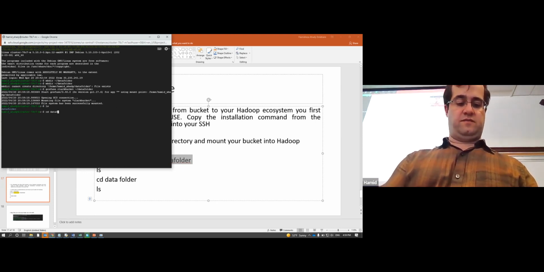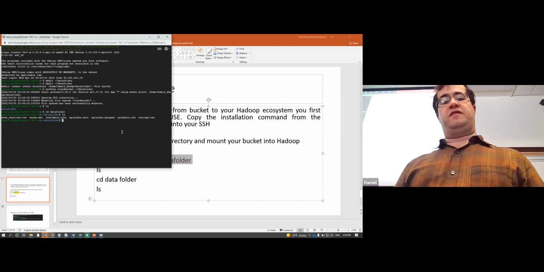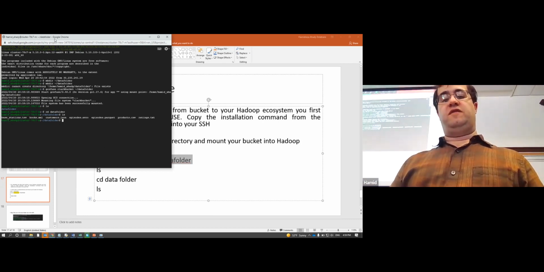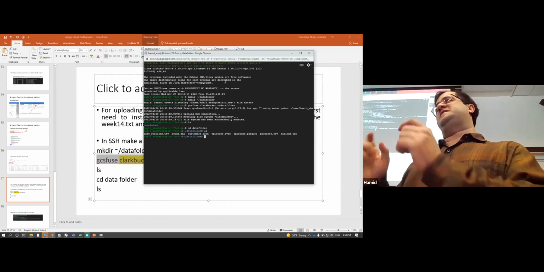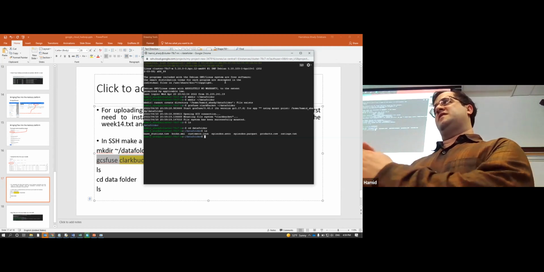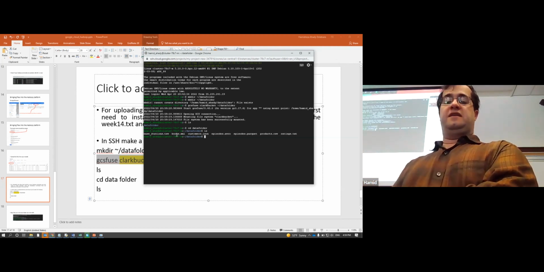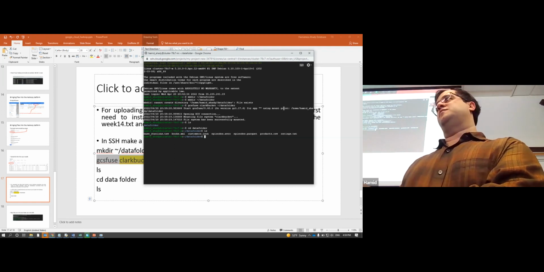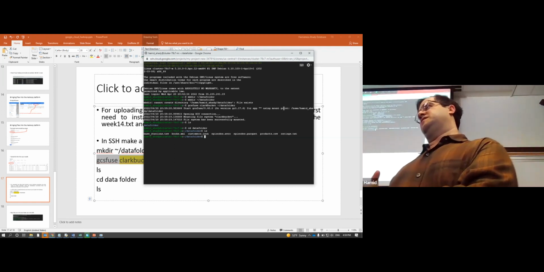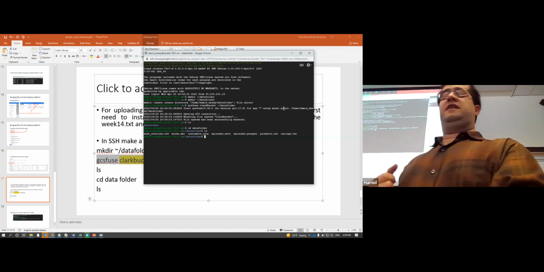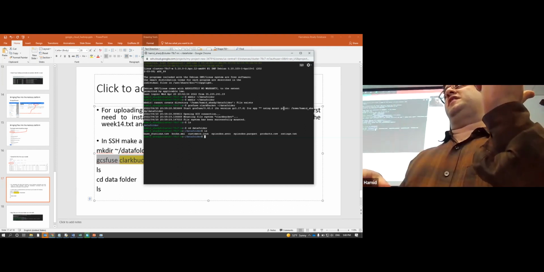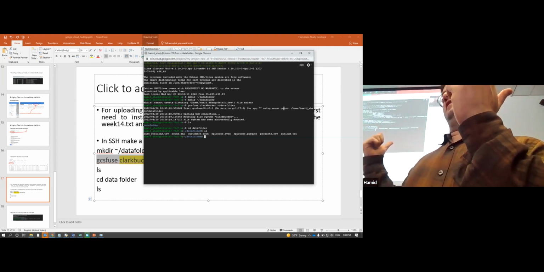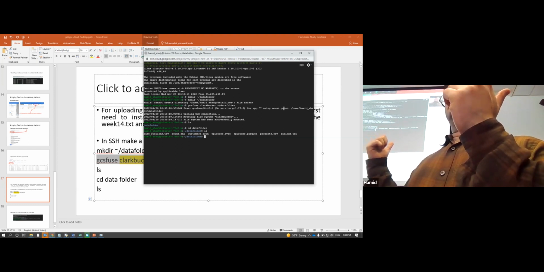So cd. Look, after fusing that bucket name to the folder that I created over Linux, with the cd command I went inside the folder, and when I do ls, these are the files that were on Moodle. I downloaded and then uploaded them to my bucket. So basically, now whatever you're doing with that bucket would be reflected in the data folder in your Linux folder.